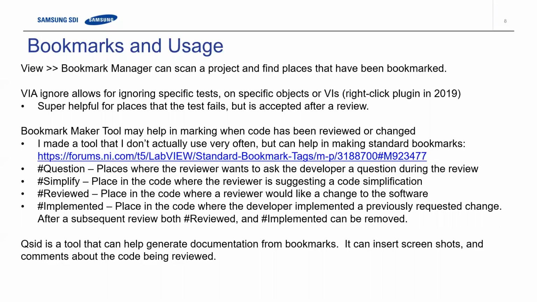BI Analyzer, definitely not in NXG, but I know that the BI Analyzer is a tool that NI is very much interested in having. They use the BI Analyzer to review CLD and CLA tests. That's partially why the BI Analyzer was made, so that NI could review other people's code. And that builds off of the scripting tools that are built into LabVIEW.